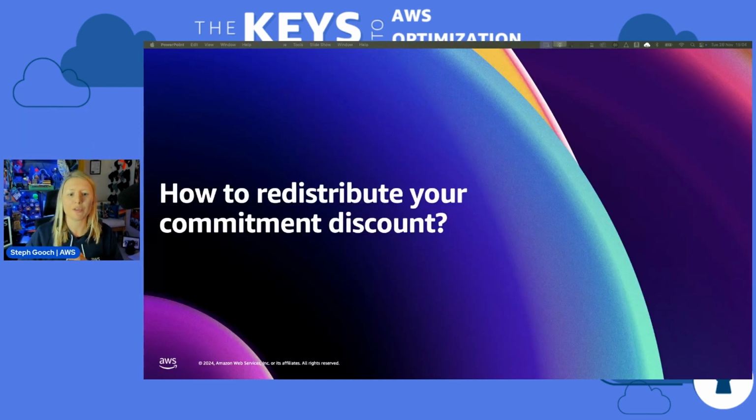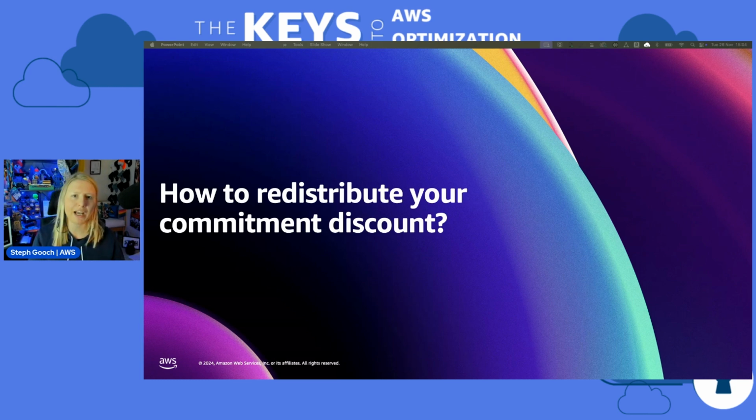So what I wanted to do for my section was about redistributing commitments. As you probably know, savings plans are applied to the account they are purchased in and then allocated based on where you can make the most savings in your organization. However, we hear from customers they want to control where they can allocate these savings. Now, you can't actually do that, nor would you want to, because you want to get the biggest savings, but you do want to be able to calculate this, and this is what we're going to be doing today.